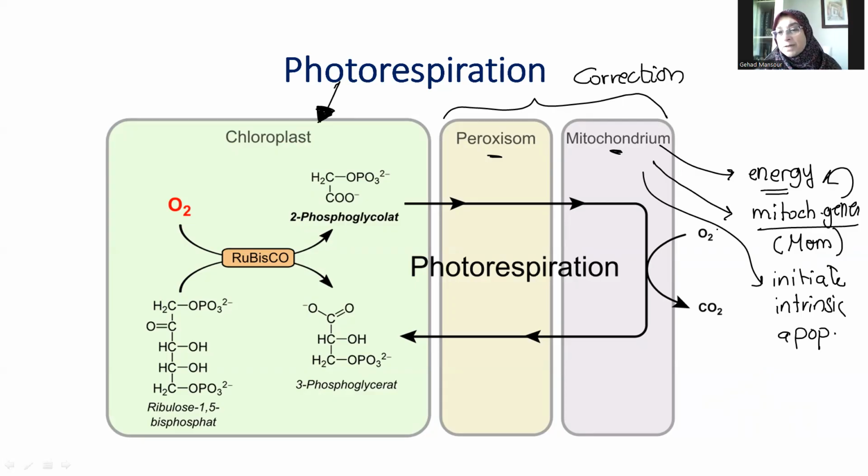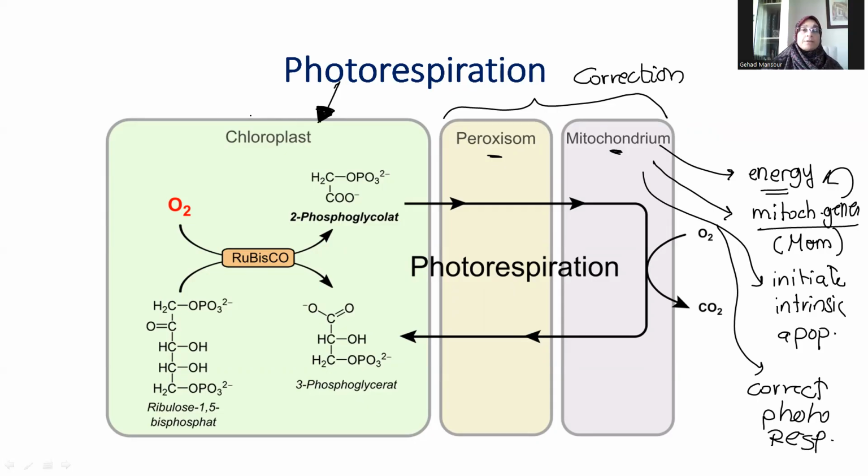And now we can see that the mitochondria correct photorespiration. Of course, as we said, the correction is only 75% efficient. And here we see how Rubisco can fix oxygen by allowing oxygen to combine with ribulose 1,5 bisphosphate. What would be the resultants? The resultants would be 3 molecules of phosphoglyceric acid as usual and 2 molecules of phosphoglycolate.